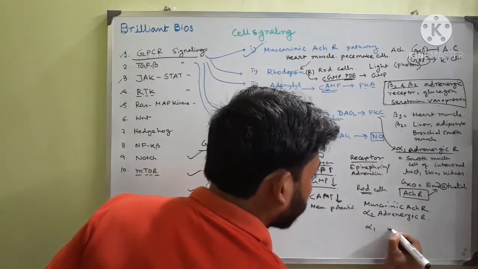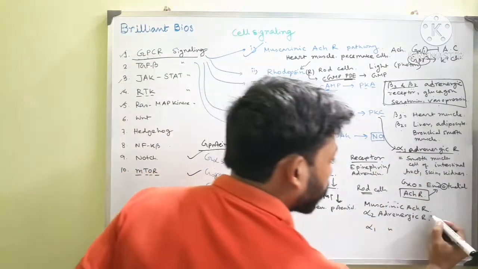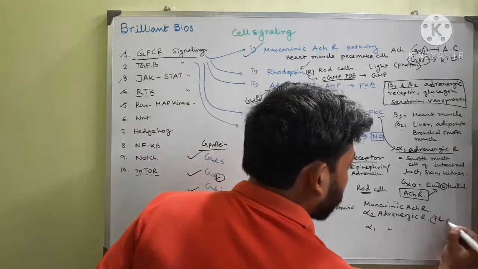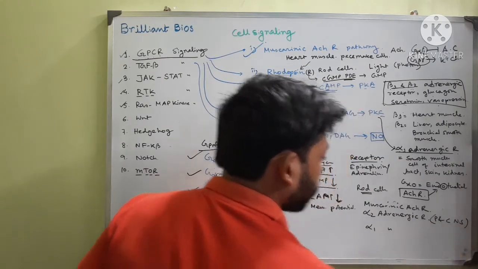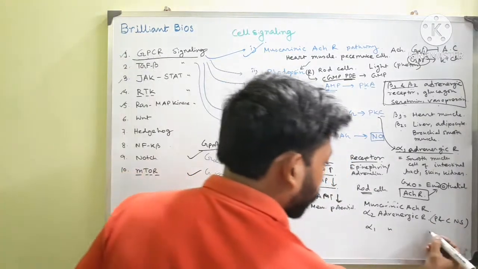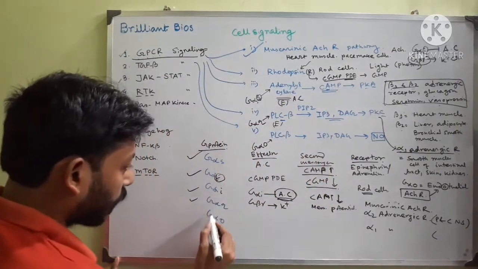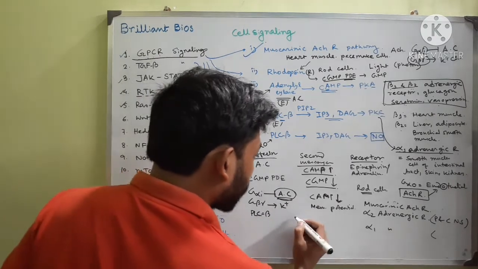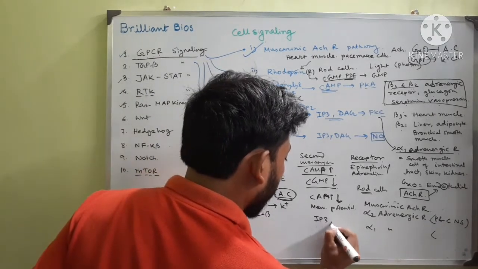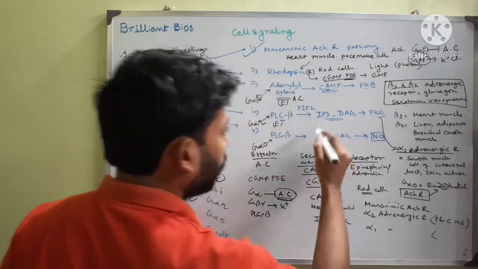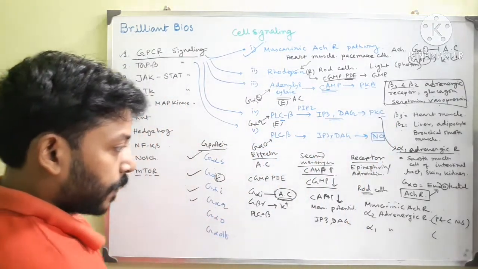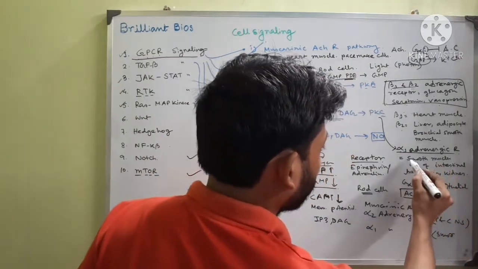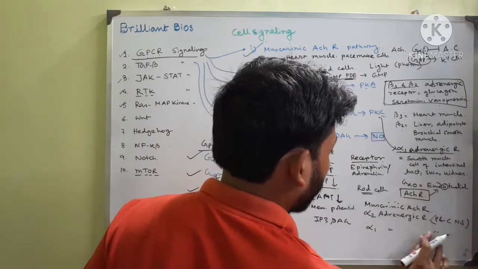So the alpha 1 adrenergic receptor and the alpha 2 adrenergic receptor are present in the peripheral and central nervous system. Okay, the alpha 1 adrenergic receptor activates this G alpha Q, and that activates the PLC beta, phospholipase C beta, which activates the second messengers IP3 and DAG, and ultimately activates the PKC. Alpha 1 is present in the smooth muscle, I have also written here, smooth muscle cells of the intestinal tract and skin, kidney, so I am not writing it here.